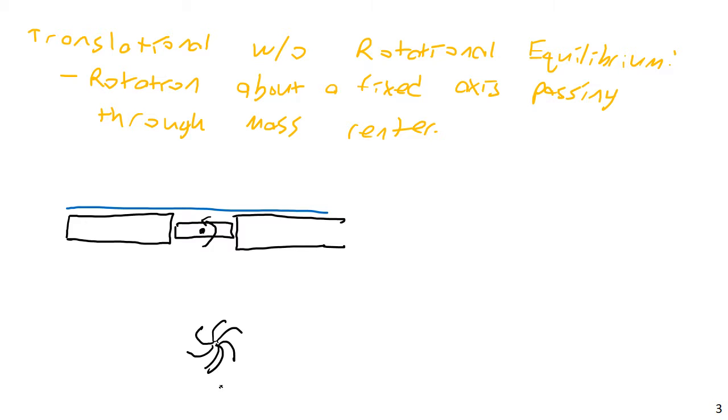So it's not actually going to go anywhere. Maybe it spins like that or something, but does it spin like that? Yeah, it spins like that. So it might spin like that, but it's not going to go anywhere. Its actual center of mass is not going to move, but it is going to rotate. So I really do have to grasp at straws to find examples of things that are in translational equilibrium but not rotational.